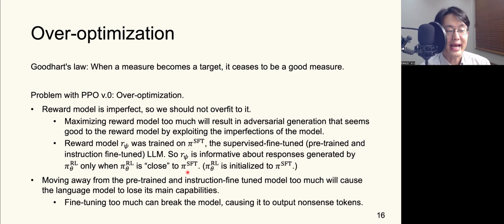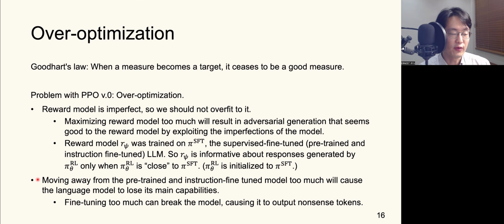So this was a problem that had to be fixed, and this particular issue is easy to fix. You go back to the human annotators and tell them that responses that are excessively long, responses that are excessively verbose should be penalized. But this is just one of the many possible over-optimization phenomena, and some of the over-optimization phenomena are more subtle and harder to control. So we need a more principled way of preventing this kind of over-optimization.